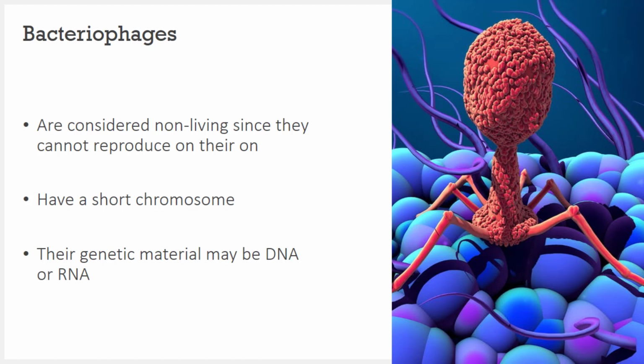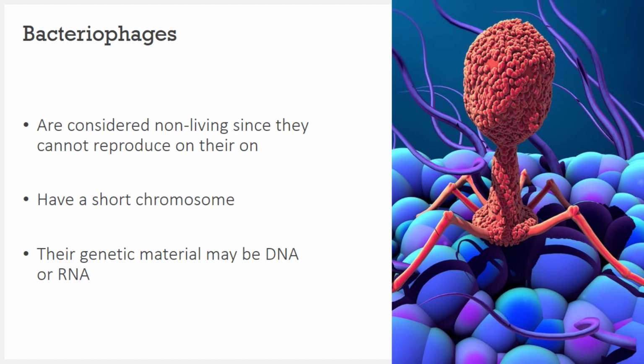Now, most biologists regard viruses as non-living because they cannot grow or multiply alone. So to reproduce, they must parasitize on living cells and then use the molecular machinery that these cells possess in order to make new viruses. So the viruses that parasitize on bacteria, we call these bacteriophages or simply phages.